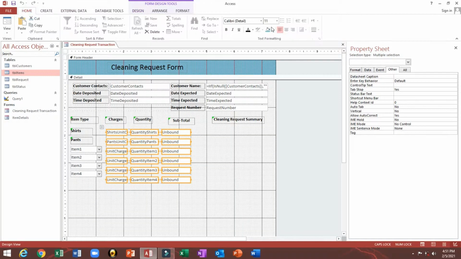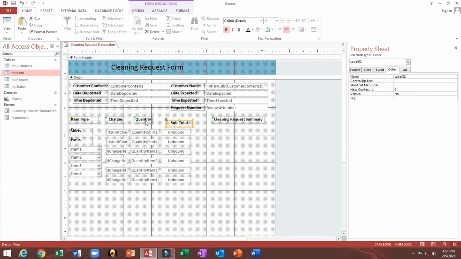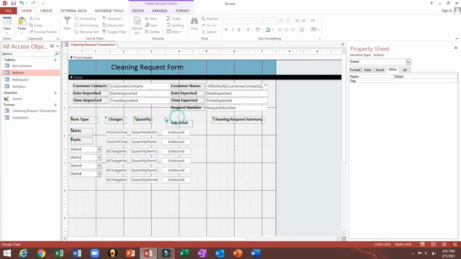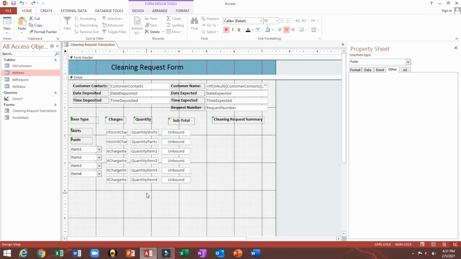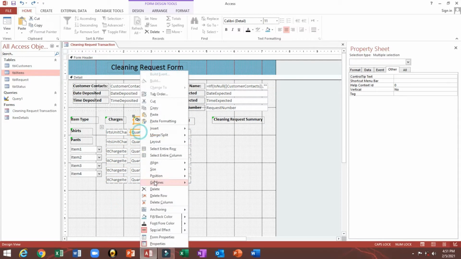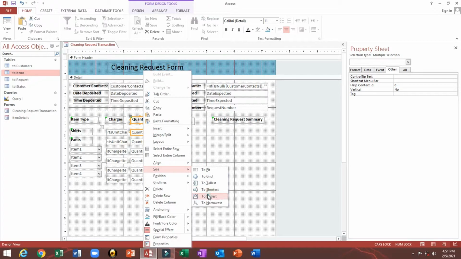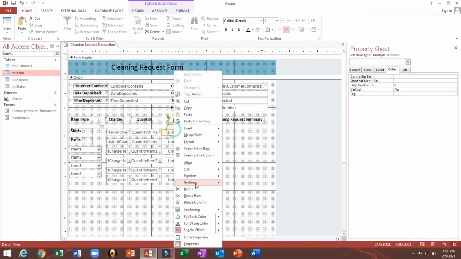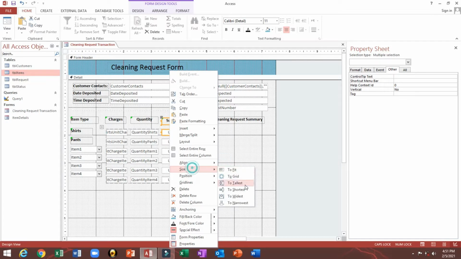I will make it, okay, here align, then widest. Here also I will make it align and widest.